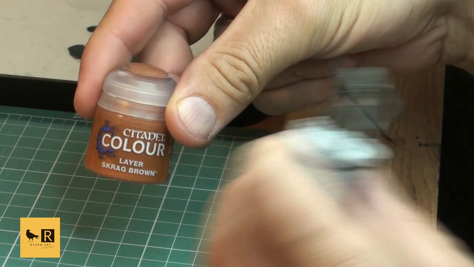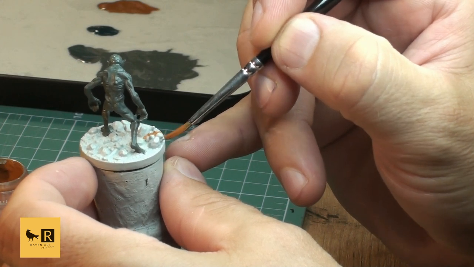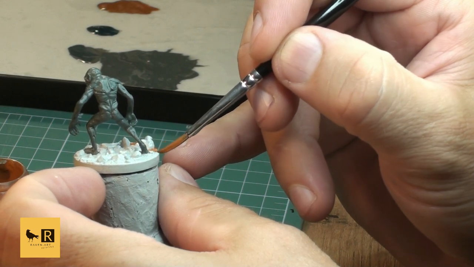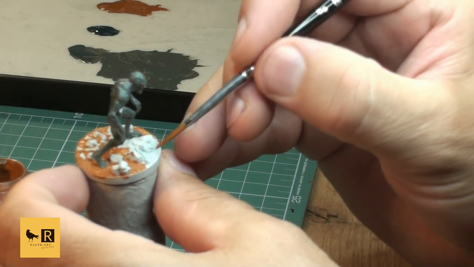Next, we're going to switch to the Scrag Brown from Citadel, and we're going to cover the surface of the base, obviously apart from the rocks and other elements on it, but you don't have to be so neat at this stage. You can do it as fast as you can. There's lots of things on the base, so keep going.